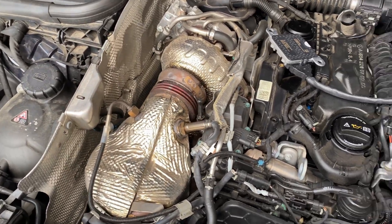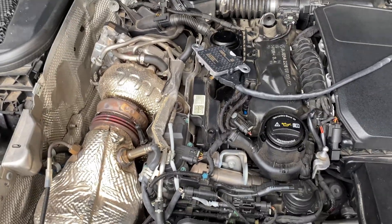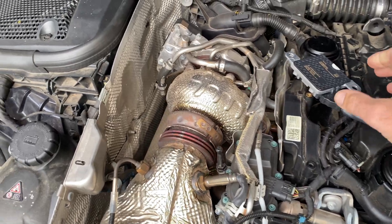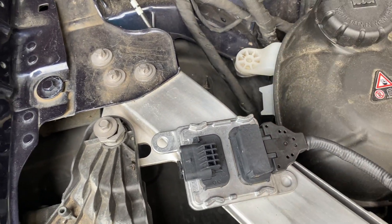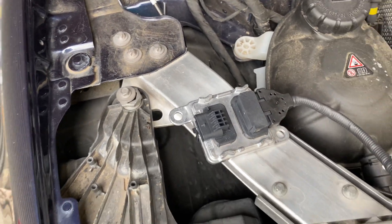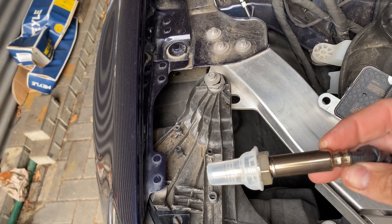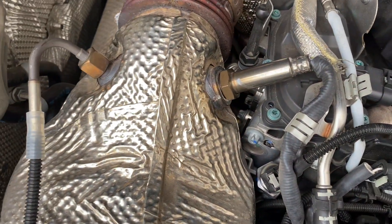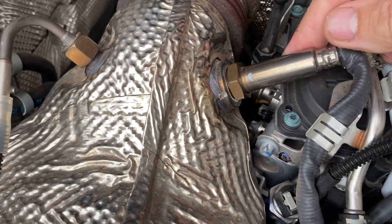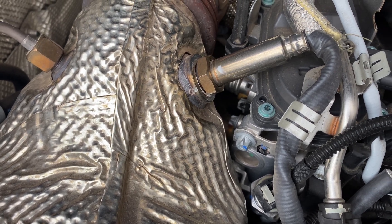I've removed the engine cover and I've already jacked up the car and taken off the rear under-tray — we'll see that later. We just need to replace this sensor. Basically you have this little control module that plugs into the car, and at this end you have the sensor itself, which is just a little probe. It comes with a plastic cap protecting it. You can see it here at the top; the fitting underneath is exactly the same but for light and ease of viewing you can watch this one.